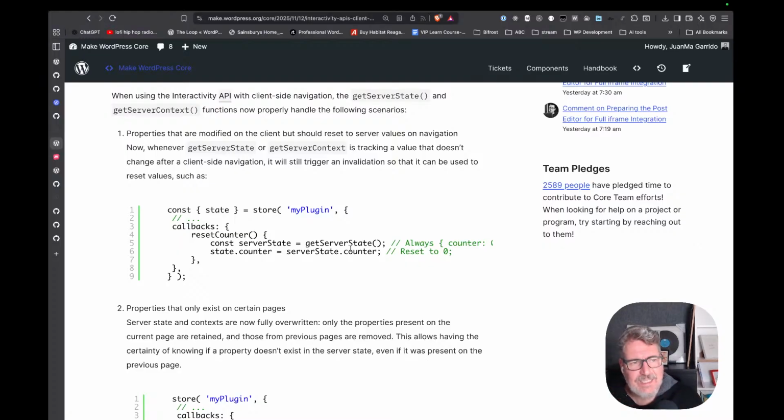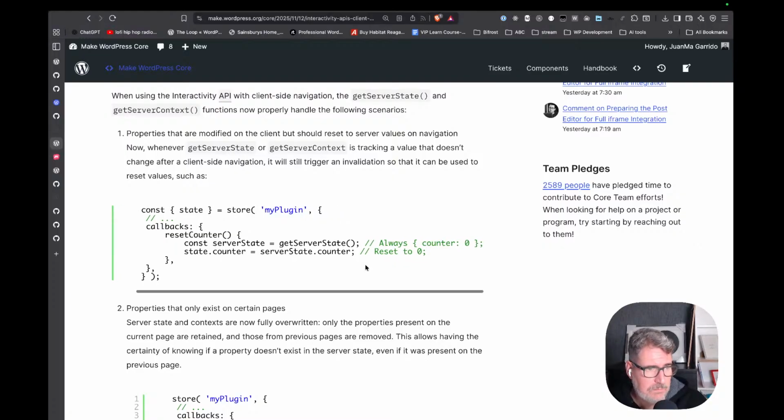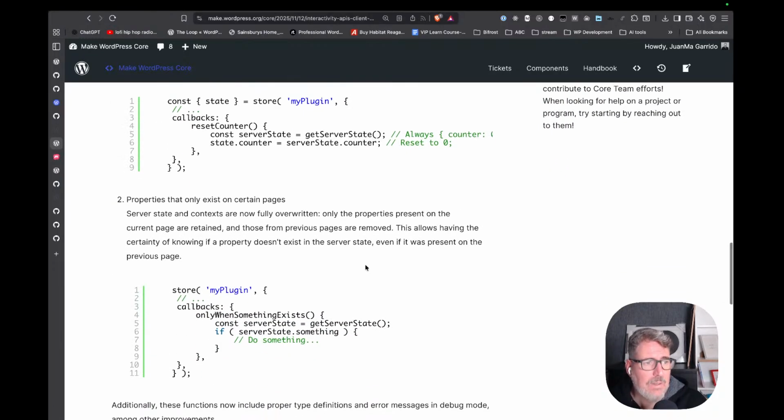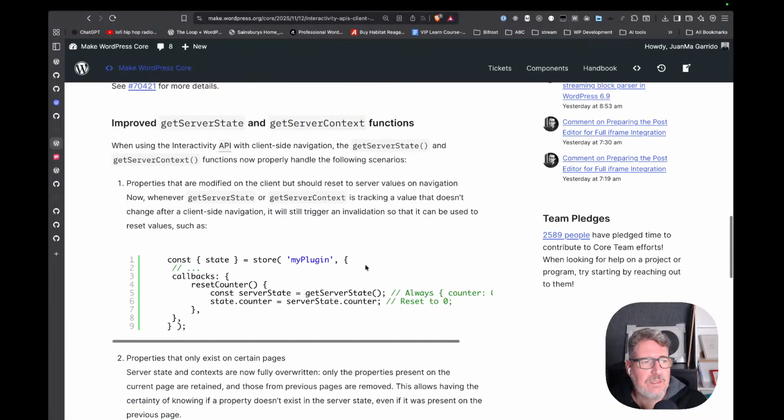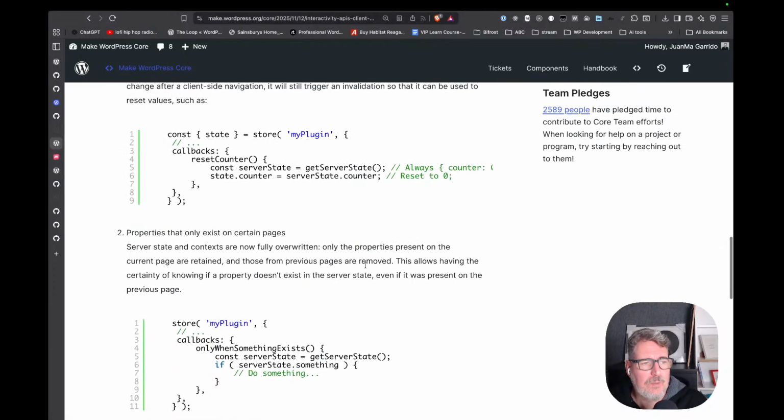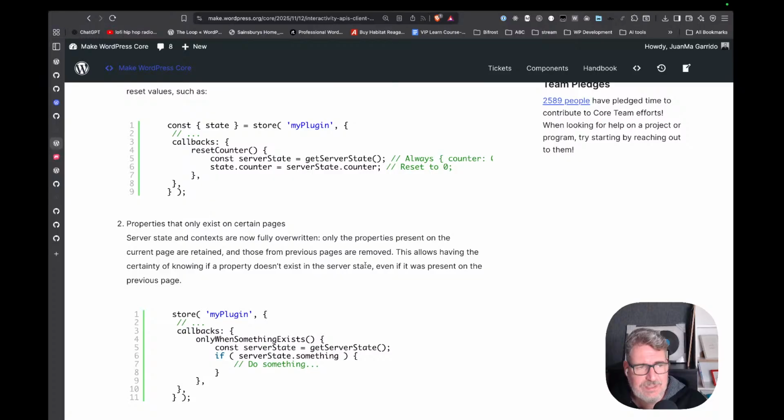So we can state counter, server state counter reset to 0. Okay, properties that only exist on certain pages. Server state and contexts are now fully overwritten.